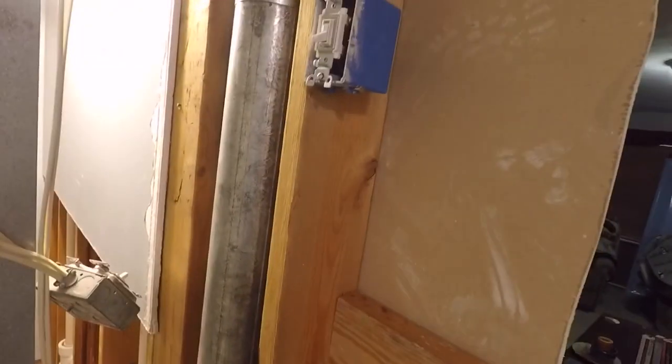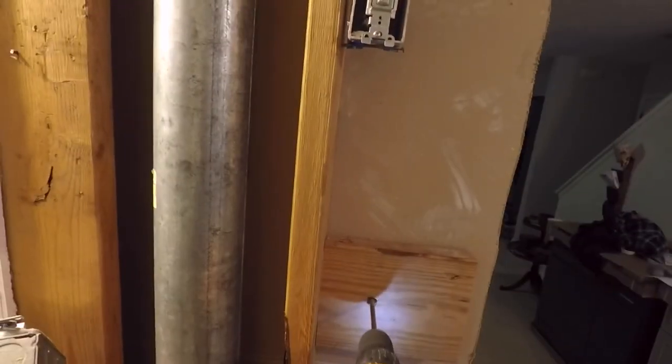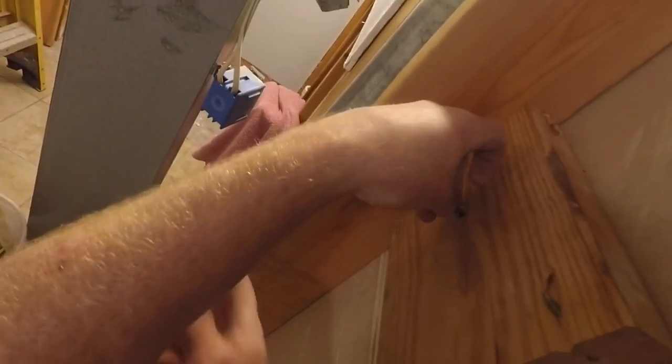It's a little closer to the furnace, so that's a bonus. I'll have a little bit of extra wire. I can use my block over again and screw that in, and I'm going to make the hole a little bit bigger to make the wires easier to go through.